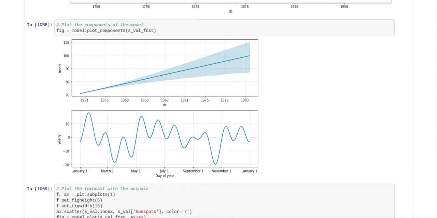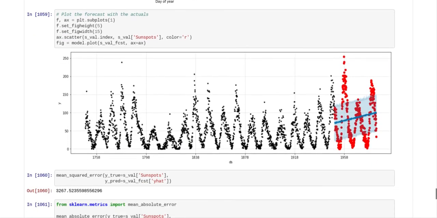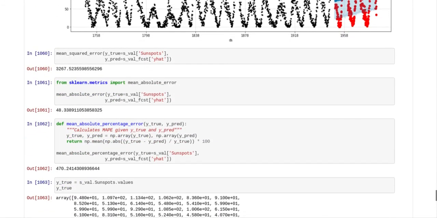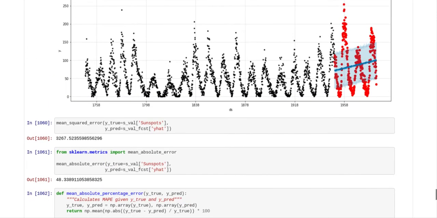Then we're going to do some more plots, so you can compare the actual values with what they've plotted. The mean absolute error is 48, and I think that's different from RMS. But it looks to me like it's a little bit more of a slope than what we got with stat models.